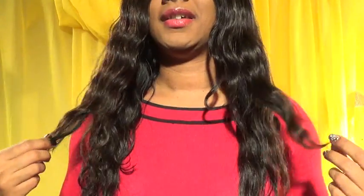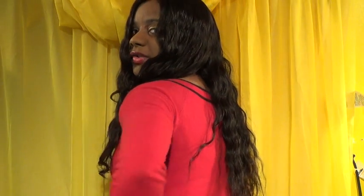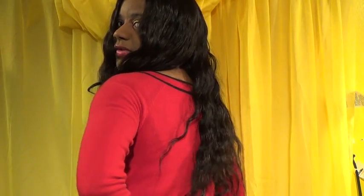So I just trimmed off a little bit, and I'm gonna get on my tiptoes. Hopefully you can see where it stops at. And you can see how long it is. And the back, it's about waist length almost. But when I finished making the wig and everything, of course I cut it.